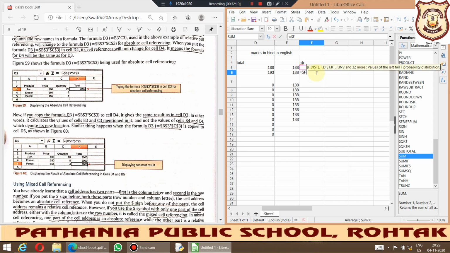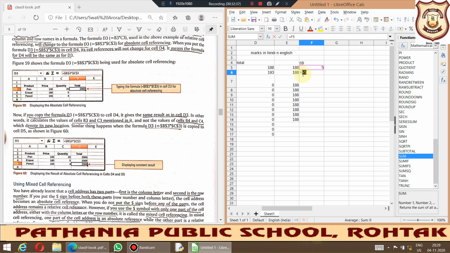What I am doing, I am repeating again. Initially for the first student I have written that I have to give 5 marks, but I want to give 5 marks to all. So in the next column I am pressing equal to, and then clicking on this cell address, because the same value has to be copied for all. If I use it like this, it will be relative cell addressing, but I want to make it absolute.